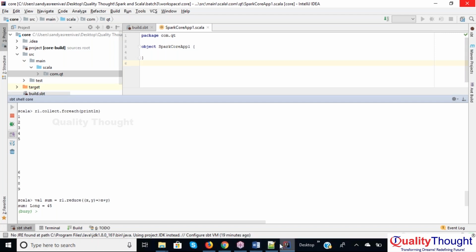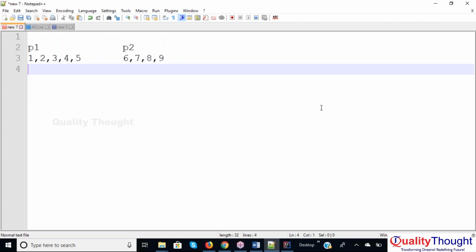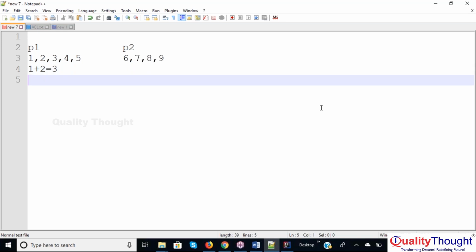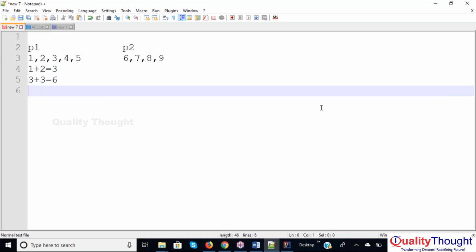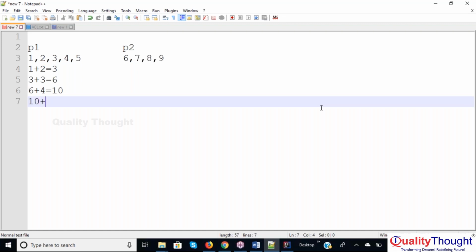So how does it compute this output? First it will take 1 plus 2, result equal to 3. Next 3 plus 3, result equal to 6. 6 plus 4, result equal to 10. Next 10 plus 5, result equal to 15. First partition output is 15.